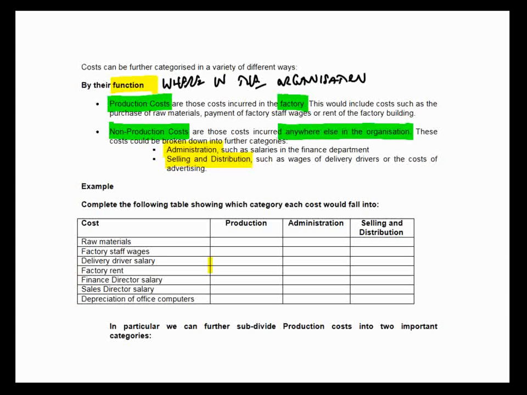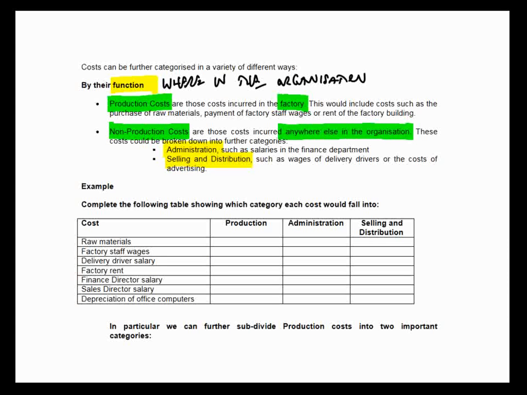Well, another little example here to have a think about, just looking at some different types of costs and trying to categorize them. Are they, firstly, production? So do they go on in the factory? Or are they non-production? In fact, even within non-production, can we categorize them as either administration or selling and distribution? So again, perhaps if you put me on pause, have a go at this example and then restart me. Well, what do you think?